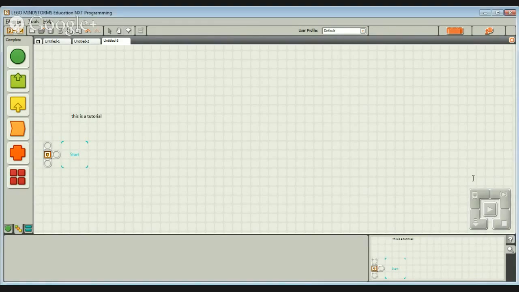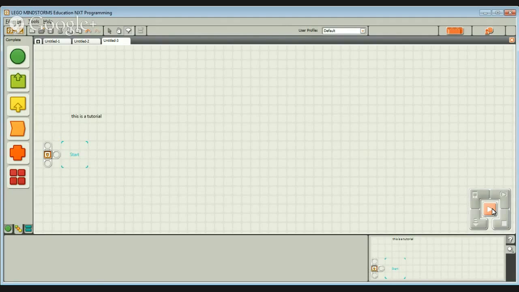Next, over to the top right, we have the download and run selected. What this does is something that is selected on here will be downloaded and run. Then you have the stop button. This will stop whatever is running. And then this is the download and run. This will, as soon as it's done downloading, run the program. This is not typically used in programming.